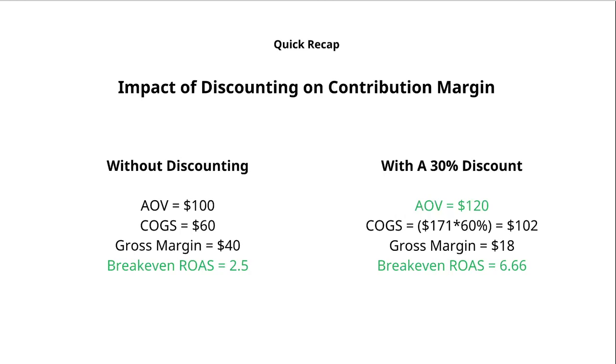So just to recap the video, at the start, we talked about the impact that contribution margin has on discounting. If you discount, your break-even ROAS goes through the roof from a 2.5 to a 6.66. And as we even saw, break-even ROAS increases linearly, target ROAS increases exponentially. So if we're looking at target ROAS here, this would be the difference between a 4 and really a 20.